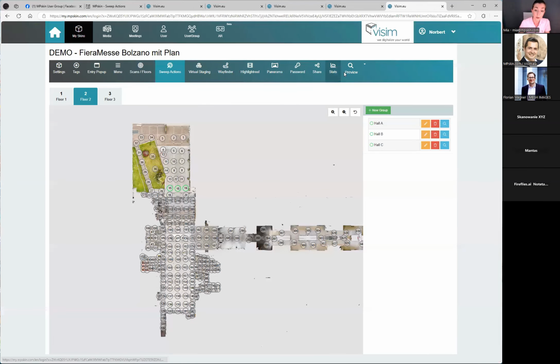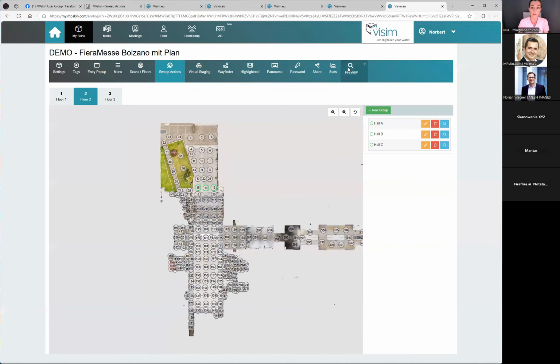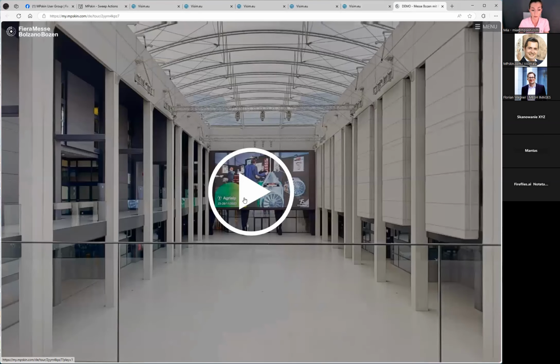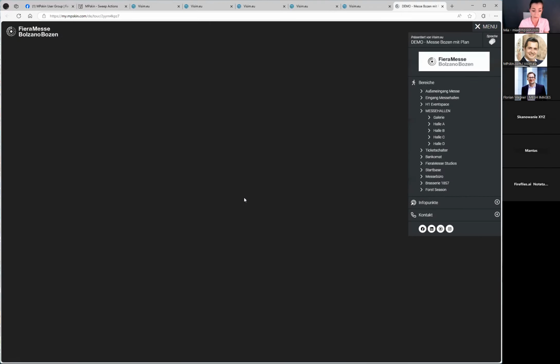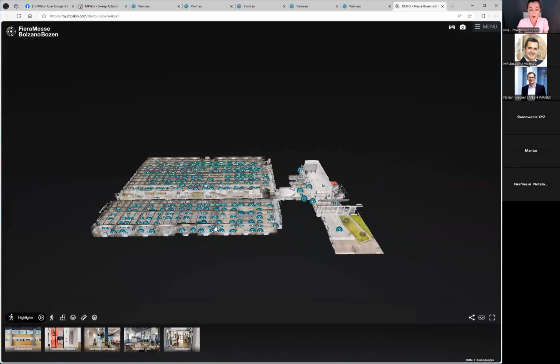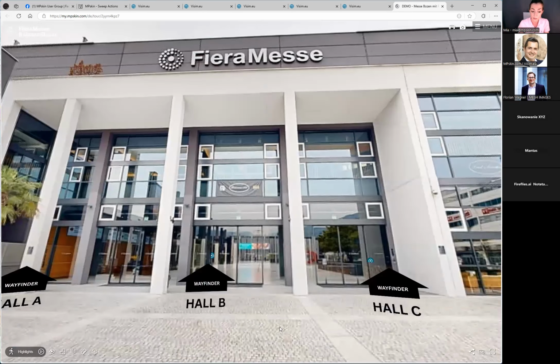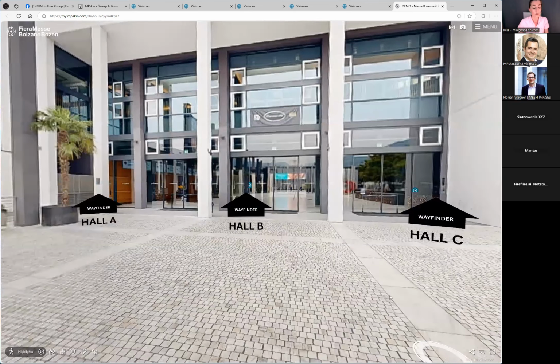And another way that you can use sweep actions, here I've brought another example of a trade fair. So this is a trade fair hall here in Bolzano again. And as we are able to link deep links onto a sweep action, some of you might already know we've come out with a feature a couple months ago that's called the Web Wayfinder. And in just the same way that we can add deep links onto a sweep action, we can also add deep links with a wayfinding parameter onto them.